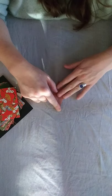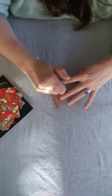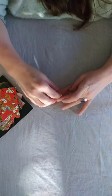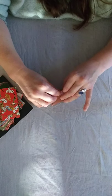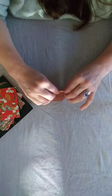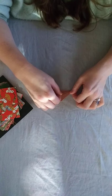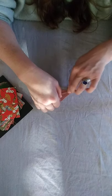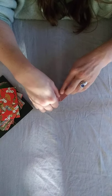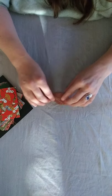And then you're going to do that same type of fold where you take the outer edge to the midpoint. It's a little bit harder because you've got two layers instead of one, and also it's smaller. But it's the exact same thing. You fold it over. I always go to the point first because that's the one where it's the least forgiving. And then move up. Fold it flat. Then do the other side.